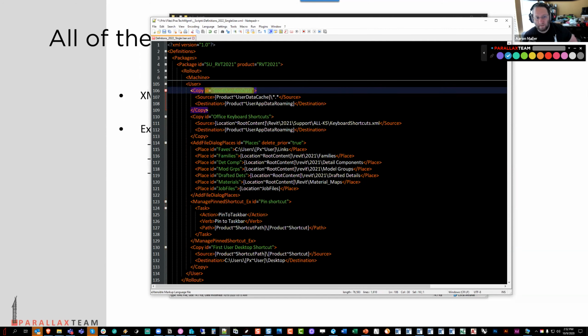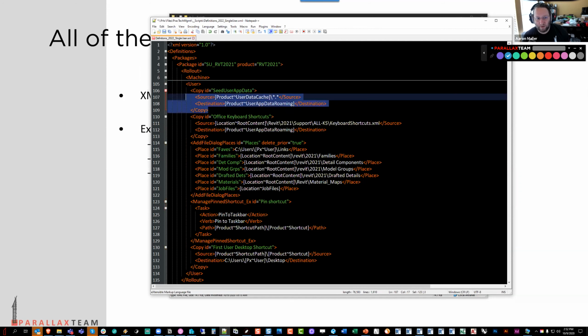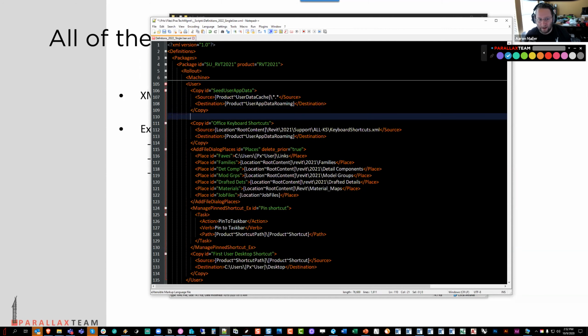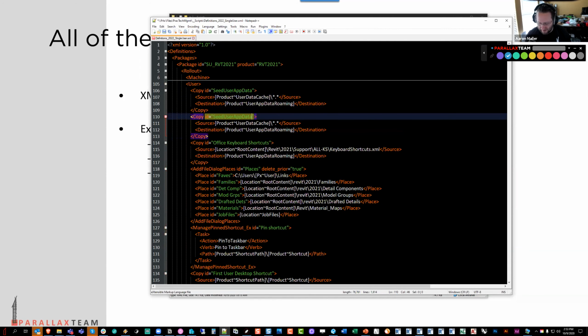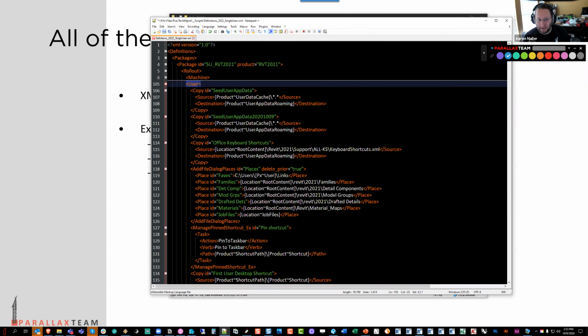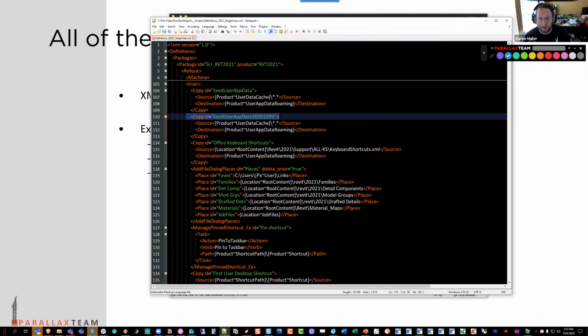So if it's 3 weeks after Revit deployment and I suddenly realize, oh my gosh, I need to push a new INI file to everybody, I'll come down here in this definitions file and I'll add in the exact same thing with a date. It's now a brand new task and we don't have to run a conform. This is going to run the next time the user logs in. It's going to say, I've already done that. Hold on, I haven't done this one yet.